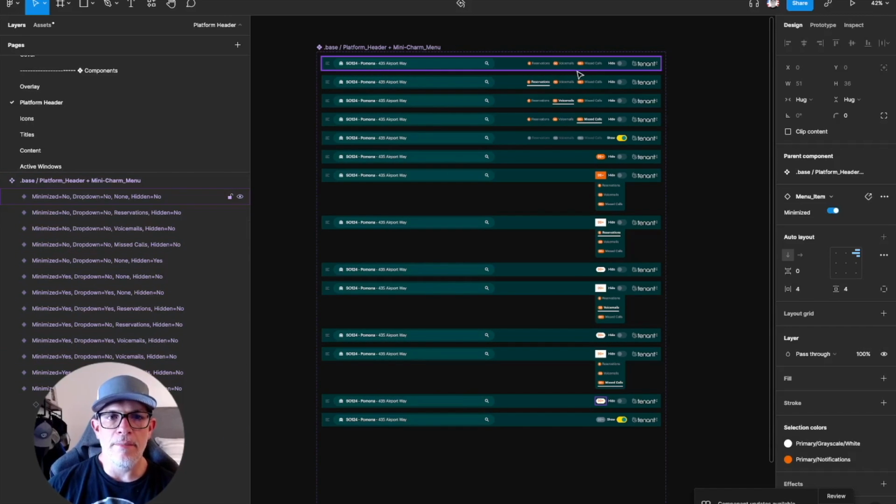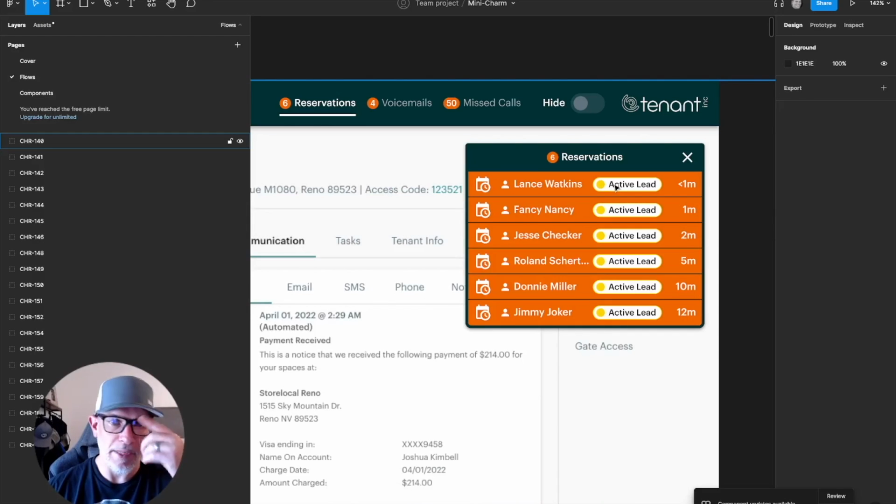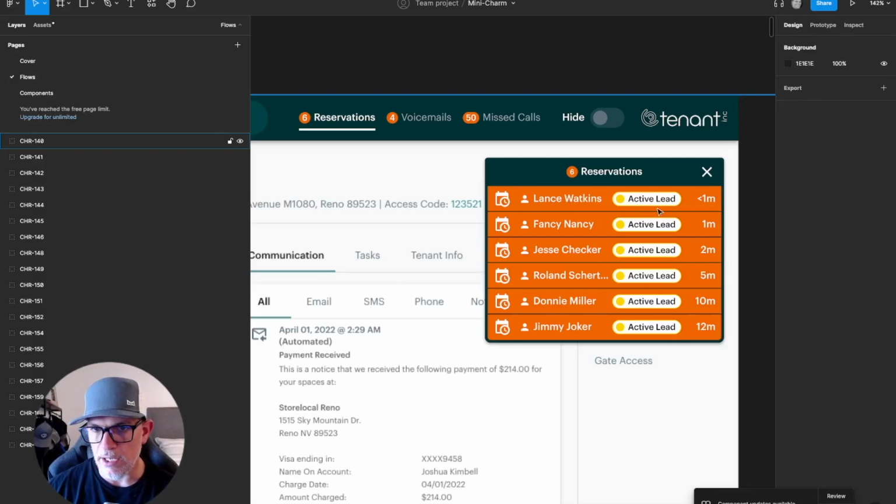So we have a thing that we are introducing. It's called Mini Charm. So, anyways, this is a miniature form of a bigger feature, essentially a call center and a notification center. Let's say they wanted to lease a 10x10 space in their facility in Reno. This would be like if they called in and said, hey, I want to reserve a 10x10. Awesome. Sort out all of the pricing, and then they'll be able to move in. My hope is this program will help with that.